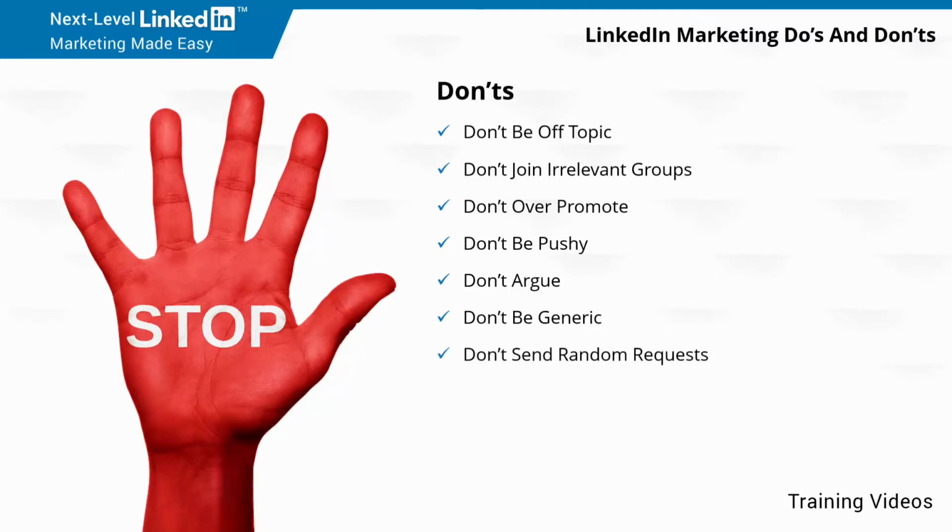Avoid sending unsolicited connection requests, messages, tags, or invitations to people that are unlikely to respond to them. You could get reported. Don't send mass messages without personalization. Never send a message blast without disabling the option to let users see each other's names in the message, and without adding the first name custom field to personalize it.